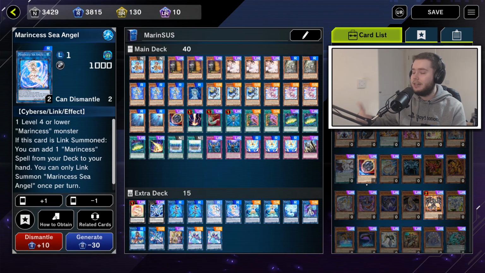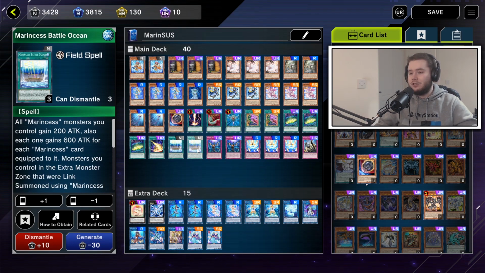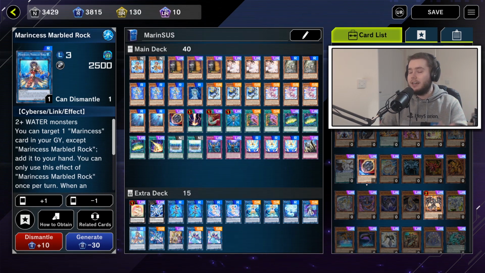Then you can make a Link 3 or a Link 4. Or you can go into another Link 2 into your Crystal Heart. Then summon that with the field spell. Link off into one of your big monsters, either your Great Bubble Reef. Or if you can't make it that turn, you make a Marbled Rock. Get a card back to your hand and have a battle protection every single battle phase, right?